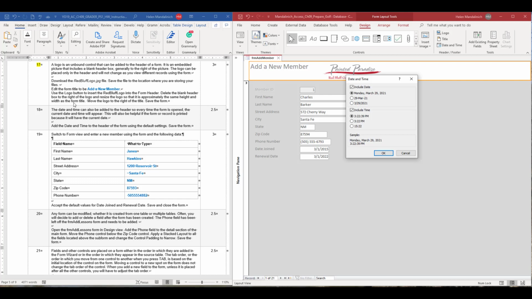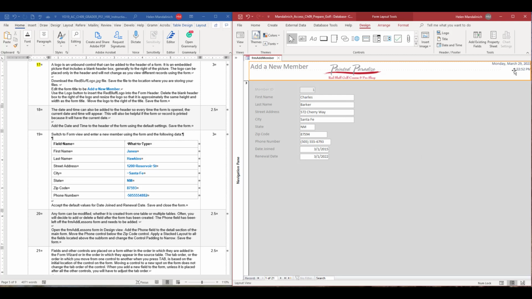We want to add the date and time, using the default settings. Okay, so we're going to add that. It puts it over here on the right edge. So that's good. That's what we want. So now we can save it.